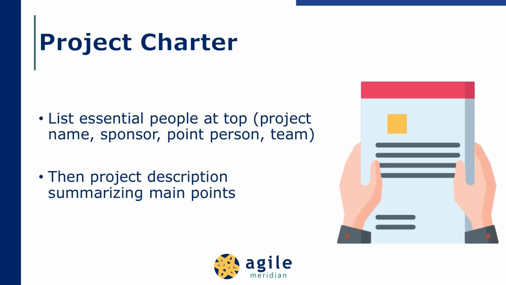At the top of your project charter, list the essential details of the project. These include project name, project sponsor, project manager, the person in charge of the project, a list of all members of the project team. There should then be a project description, which summarizes the major points of the project, including its purpose.